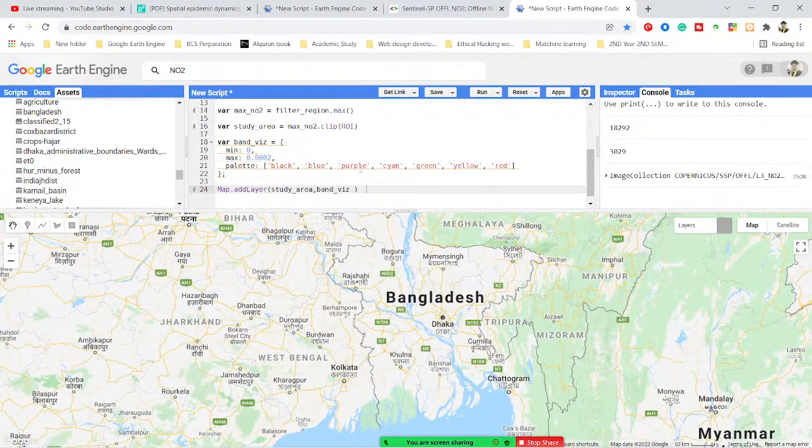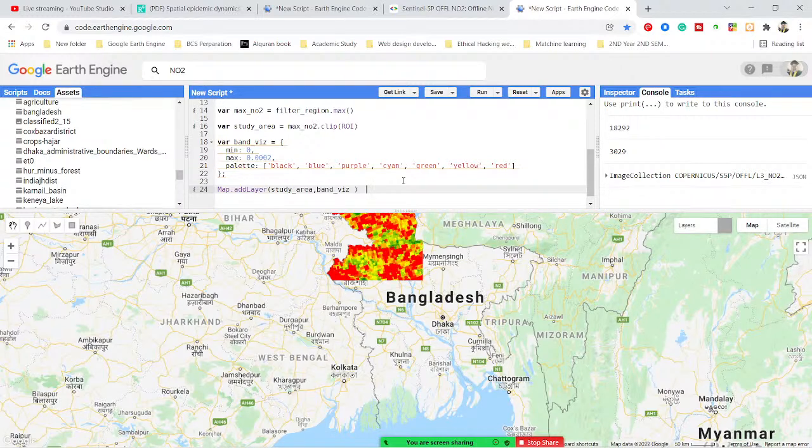You can see it will appear, right? So now we can get this map from here.